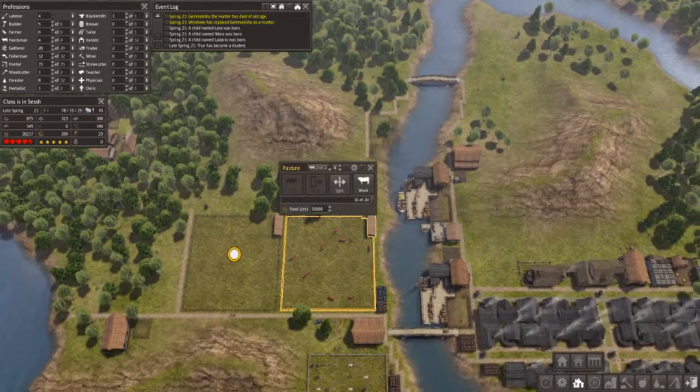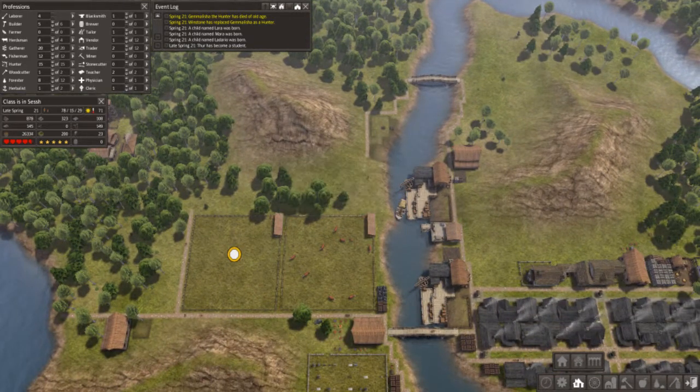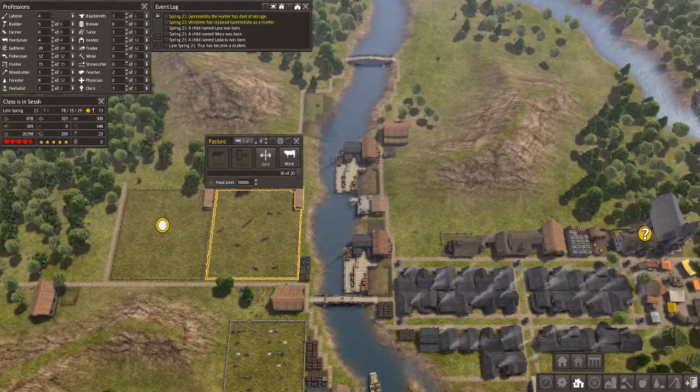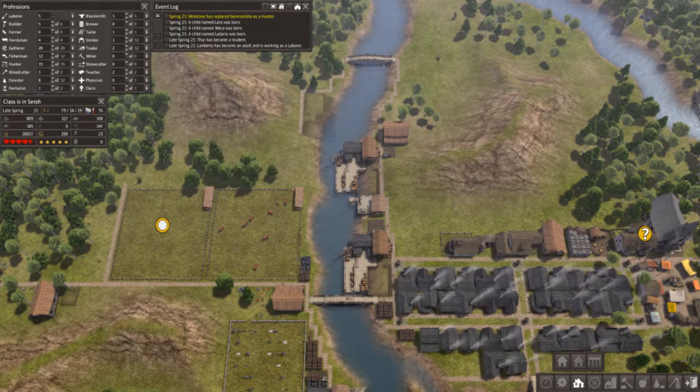And one of the nice things about having the 20 size ones is that if you build 2 pastures, you can split this one twice. It'll go down to 5, but you'll have a field with 10 and a field with 5, and 2 fields with 5, and that'll help you replenish your cattle stock quite quickly.